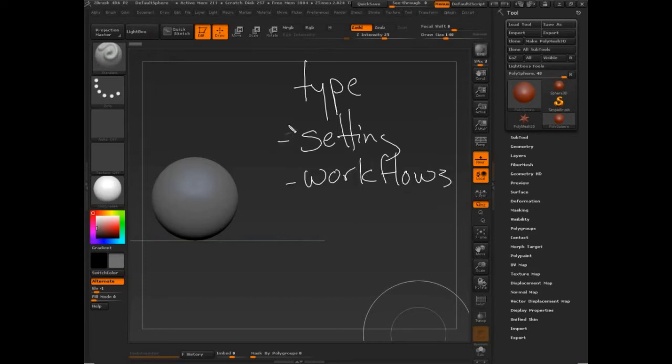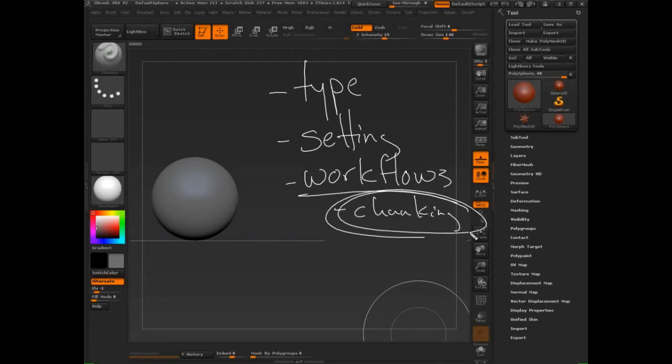Okay, workflows can help solve certain problems that a brush has by chunking things down into manageable steps. So try not to forget this word, chunking. And watch when you sculpt. If you're not getting the right result from the brush, the result that you really want, one of the questions you need to ask yourself is, am I expecting too much out of that brush? Am I expecting it to do too much?